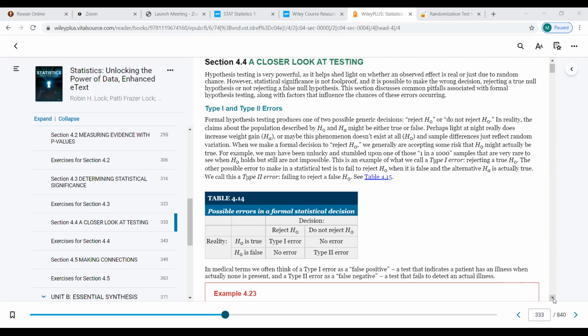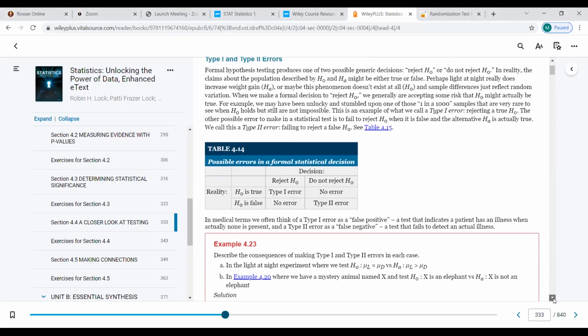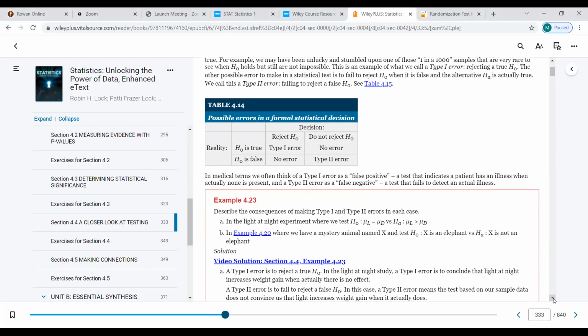It'll be given to you in the problem when you take a test, or in the homework. Now, sometimes in medical terms, let's say when you get a COVID test, you've probably heard the terms false positive and false negative. So what is a positive test? A positive test says that if you got a positive COVID test, that means it's saying that you may have COVID. That's a positive test.